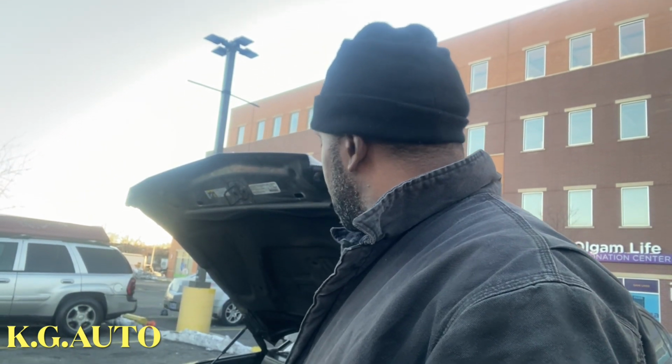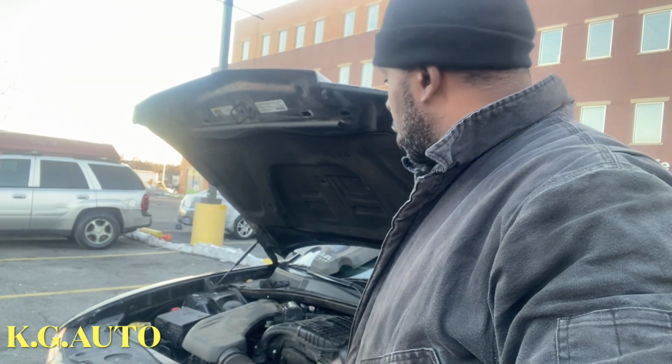So the car is idling right now, as you guys can see right there. Idling, so gonna let it run so I can make sure there's no leak.